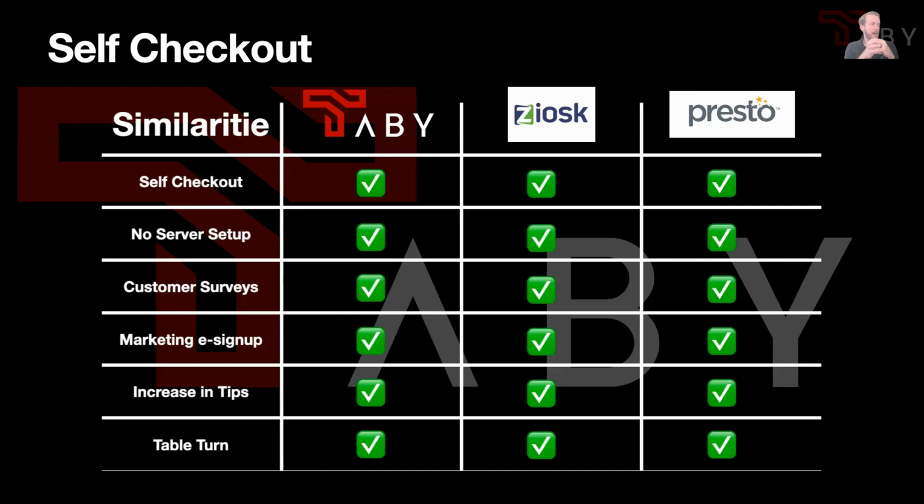Okay. Capturing customer surveys. You'll see Google has maybe 400 to 1,000 surveys at a restaurant. Yet you can hop in an Uber with your Uber driver who's maybe driven for a year and he has over 3,000 reviews, right? Why is that? Simply because it's just one click. After you pay, one click.